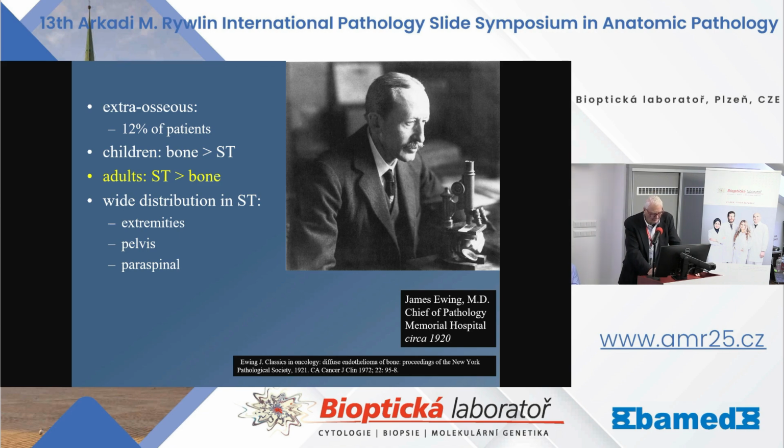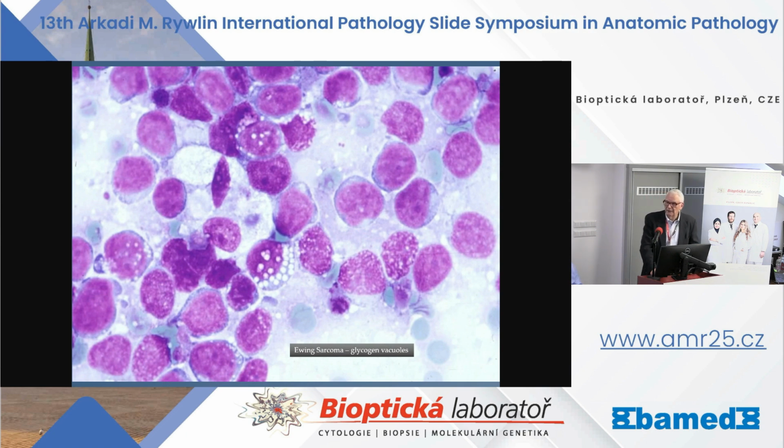with wide distribution in the body. And this is a paradigm of malignant small rounded cell tumors, or a lot of people like to call it blue cell tumors. I don't like to do that because I can always change the color, but I can't change the shape. So you see, this is a classic example of Ewing sarcoma. Notice the glycogen-filled vacuoles in some of these cells, but most nuclei look pretty much identical to one another.